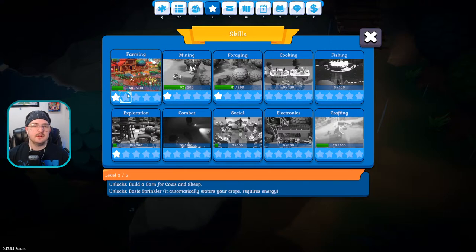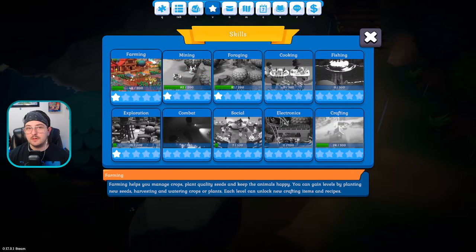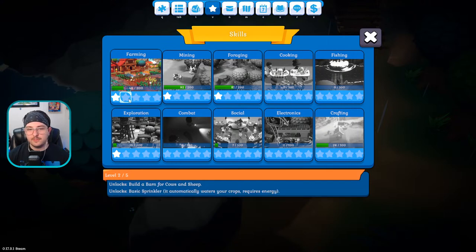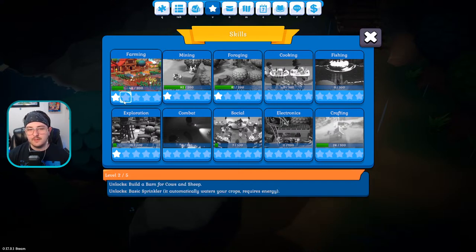So, okay, check. Oh, this is cool. So with the skills going up, like farming, at level 1 you unlock and can build a chicken coop. At 2 stars, you get a barn for cows and a sprinkler. At 3 stars, you get piggeries, beehives, basic fertilizer. So we get our basic fertilizer on level 3 farming, it looks like, right?